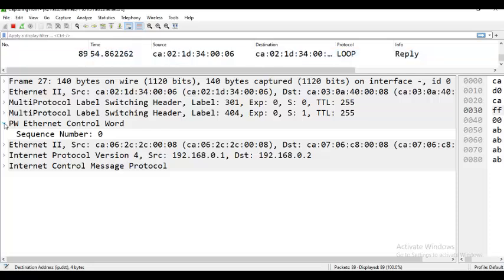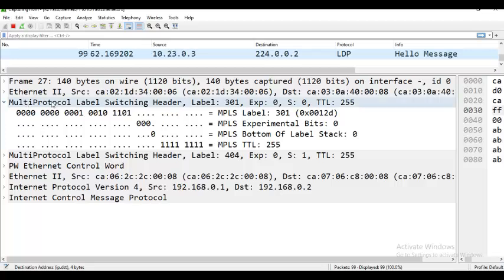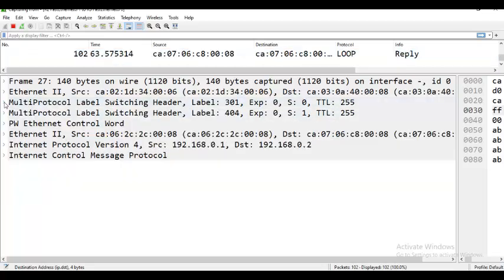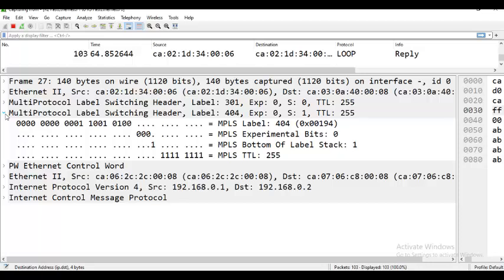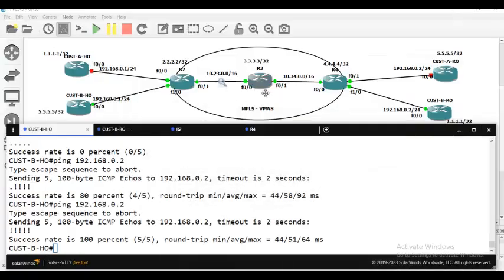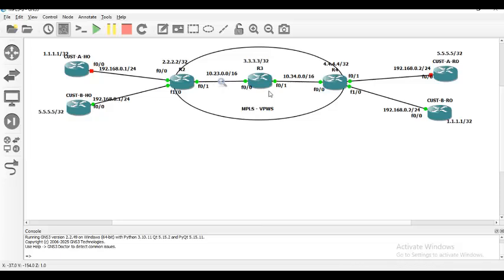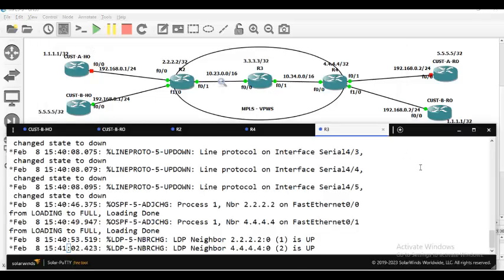Go to router 3 and check the local label for 4.4.4.4. Show MPLS LDP binding table for 4.4.4.4/32. You see the local label is 301. That is what you saw here, 301. This is for switching between the routers within the service provider.